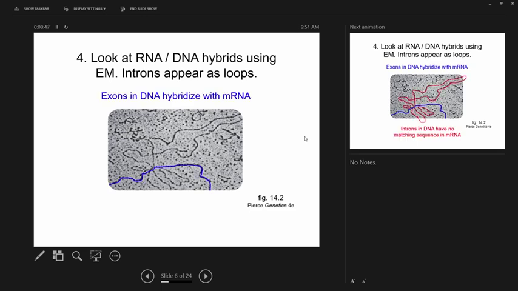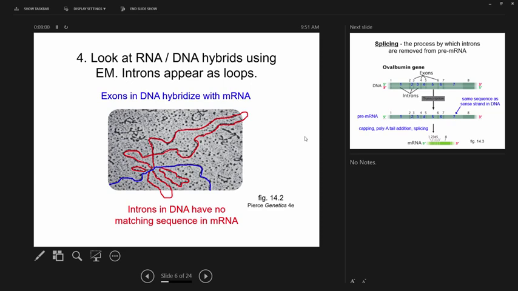Looks like that. So exons within the DNA hybridize with the messenger RNA, but then you see all those loops on the side that I've highlighted in red here. These are the intron sequences that are present in the DNA but not present in the messenger RNA because they've been spliced out.